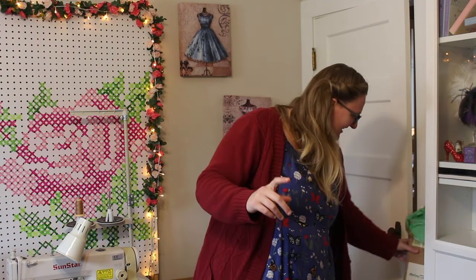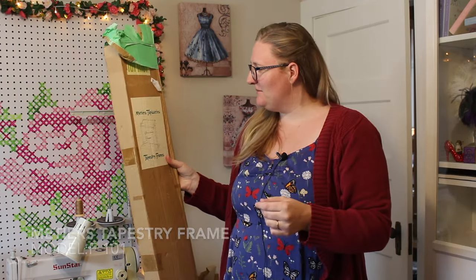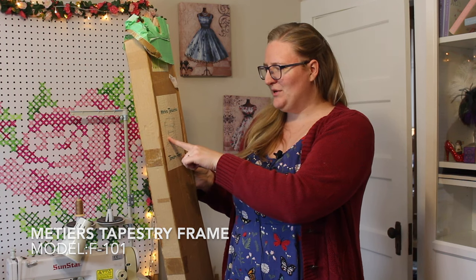So today I'm going to be setting up the frame for beading my Pansy project capelet, and I'm very excited. Now, I actually got this frame. I found it at the thrift store. I got it for 10 bucks. It is the Métier tapestry frame. It's 36 inches, and it is model F101.